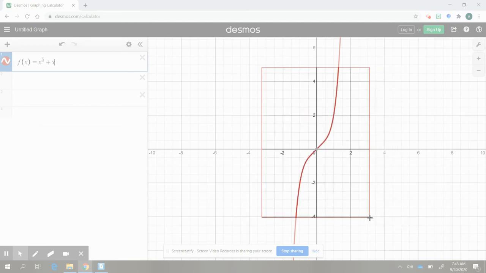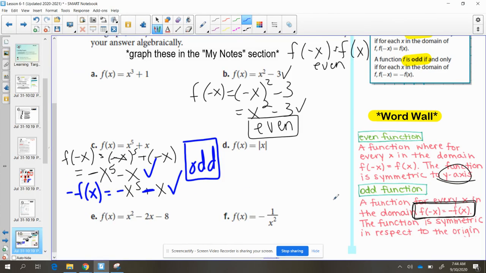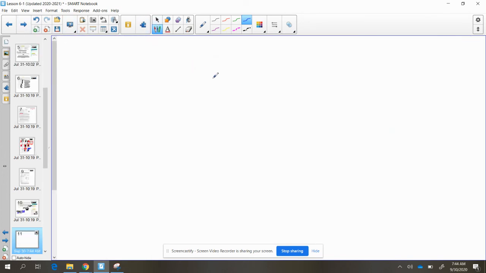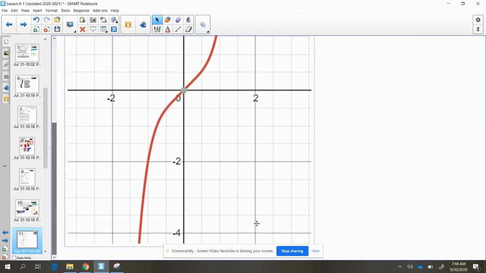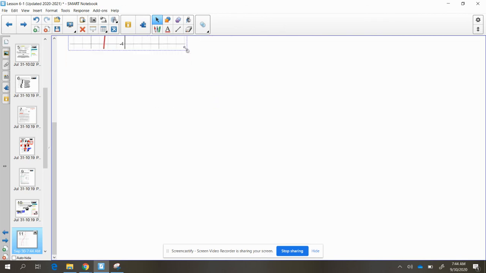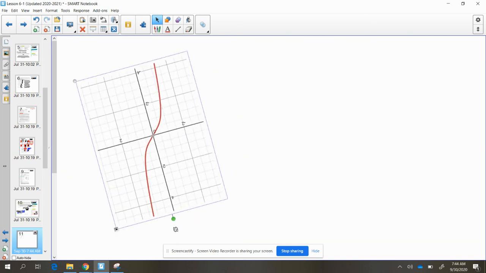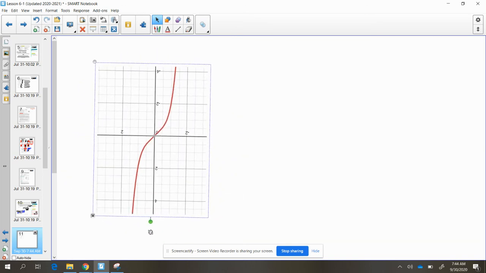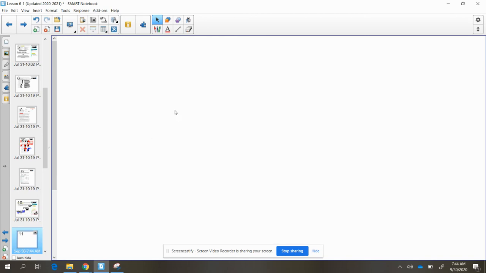So if you were able to take your calculator and turn it upside down and it looks the same, it's an odd function. If I paste this in here, this is the way I can visually show this to you. Let me shrink it down a little bit. If I flip this upside down and it looks the exact same as the original, that is an odd function. You guys have your calculators or laptops, you could turn them upside down. If it looks the exact same, it's an odd function.